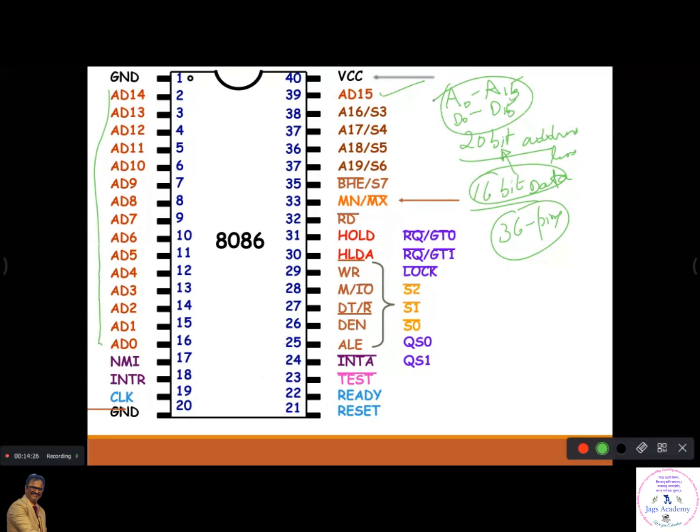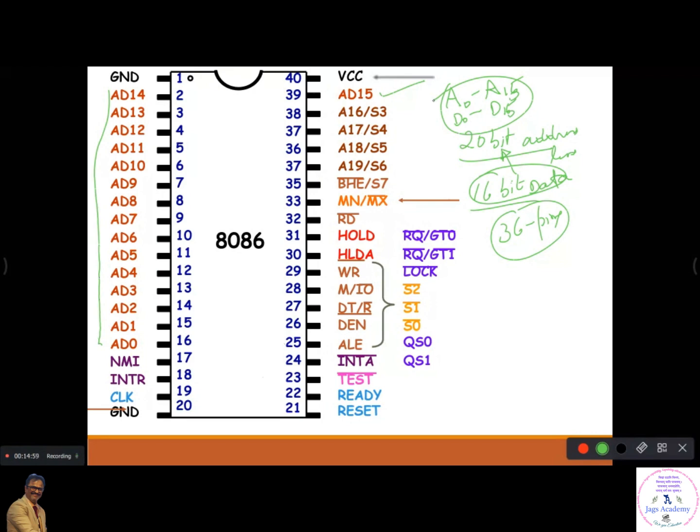The purpose is to save the pins, right? Otherwise, unnecessarily, your integrated circuit, your microprocessor, which is actually built on an integrated circuit, will have 36 pins only for address and data. Then what about the remaining signals? For the remaining signals you need to provide some more pins. Then it will become bulky, right? Your integrated circuit will become very bulky. That's the purpose multiplexing is used in most of the microprocessors. Fine? Okay. Let us see about other pins one by one.